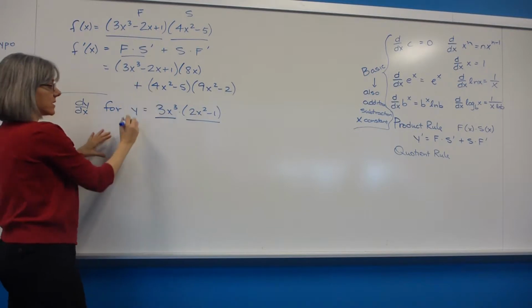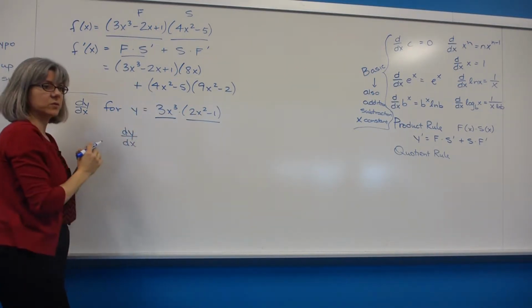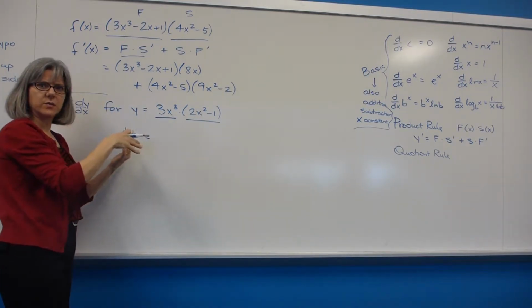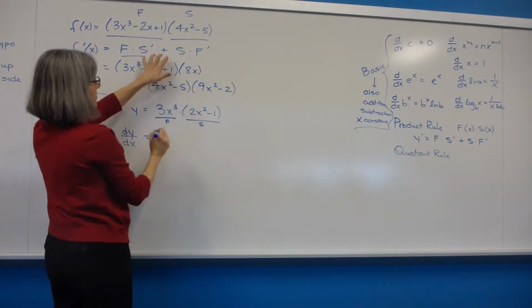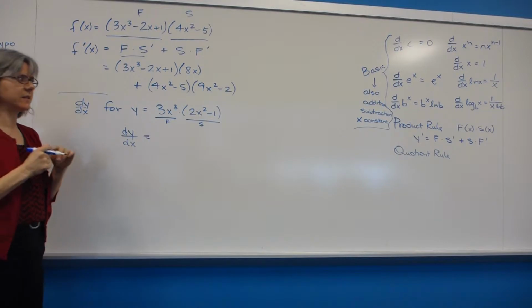So if I treat it as a product rule first, why don't you guys do this one? You guys do this one and I'll do this one and we'll see how we do. So remember, you've got first and second. So go ahead and apply the rule. First times derivative of the second plus second times derivative of the first. And really, I promise you, if you say those words in your head, it will go better for you. I know it sounds silly.